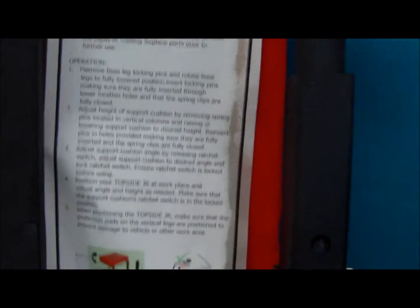This is the Topside Junior, $39, from Northern Tool. All in all, I would say that I'm happy with it. I'll see how it works out when I use it.